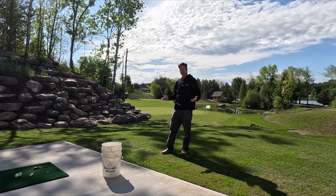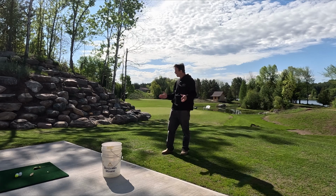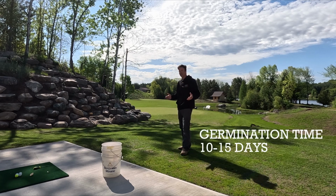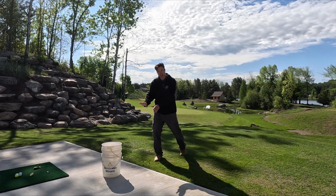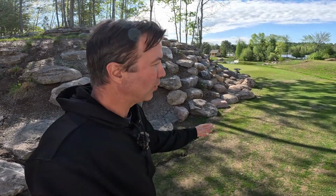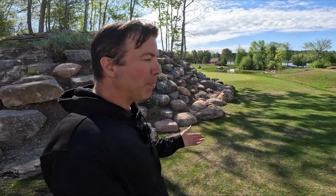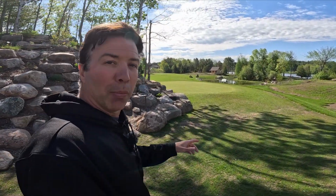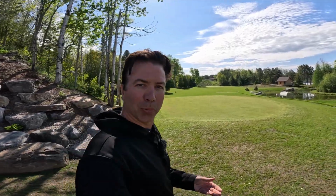I love Kentucky Bluegrass, but it takes so long to germinate. I have to keep all of this area at optimal conditions for 10 days, whereas in the pail, all I have to deal with is the seed right there. I get a lot of water pushing through here, and I have some soil damage there from those hard rains, so it's very difficult for me to keep that seed down here perfectly, so I'd much rather pre-germinate and try my luck with that. So we will see how that pre-germination goes, see how quickly that grass pops up.